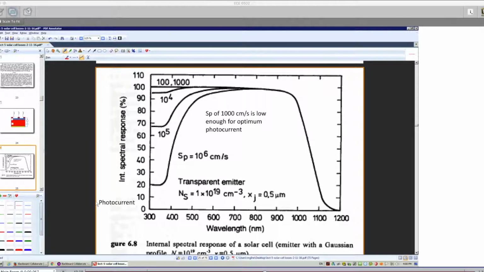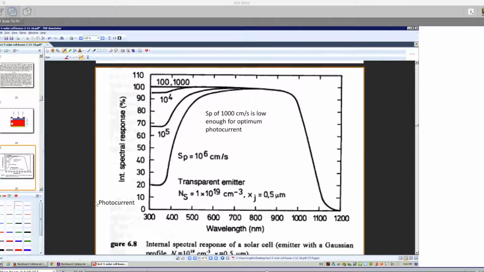So what does spectral response really mean? For every photon coming in, how many electrons does it generate and collect? If electrons are not collected, what happens to the spectral response? It goes down, right? So your goal is to have a high spectral response, and also to have it high throughout the solar spectrum, because that's what you will be detecting from sunlight: you have different wavelengths. So your response should be high over the whole solar spectrum.